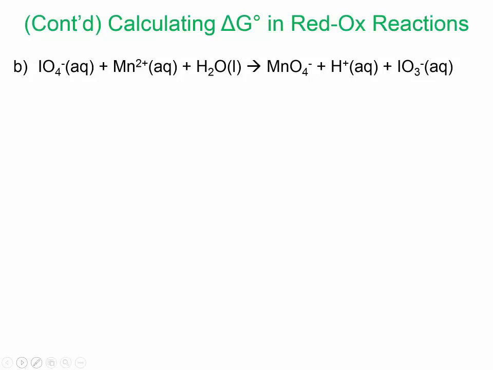All right, so as always, step 1, assign oxidation states. So this one is a 2 plus, the manganese ions. And here, we need to do a little arithmetic to figure this out. So we have 4 oxygens, and they're -2 each, so that's a -8. And then overall, it has a -1. So that means this manganese here must be a 7 plus. So the manganese ion went from a 2 plus to a 7 plus. So it lost 5 electrons.